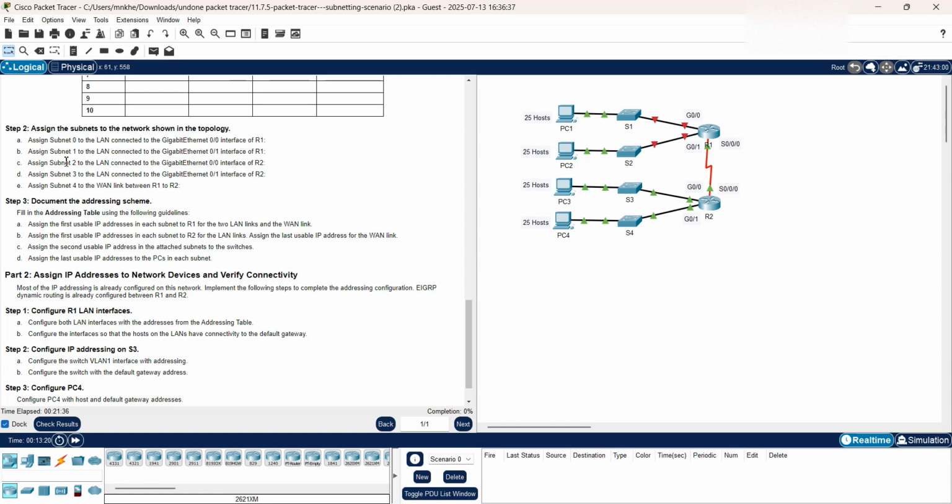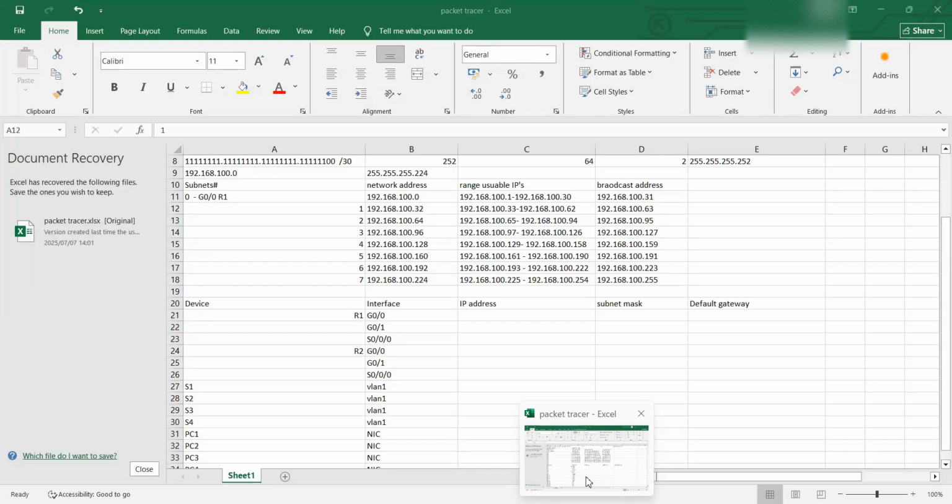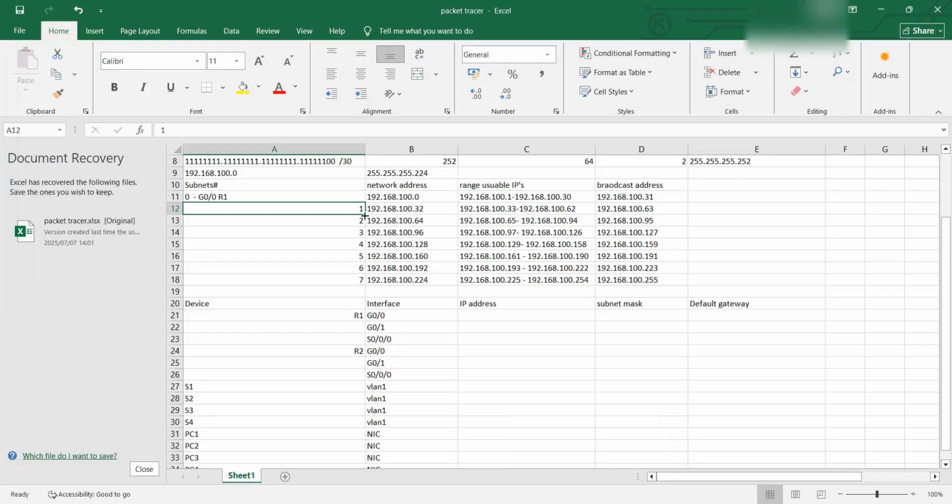they say assign subnet 1 to LAN connected to gigabit Ethernet 0/1 interface to R1. So again, go back, and when we're looking at subnet 1, it's gigabit Ethernet 0/1 of R1.